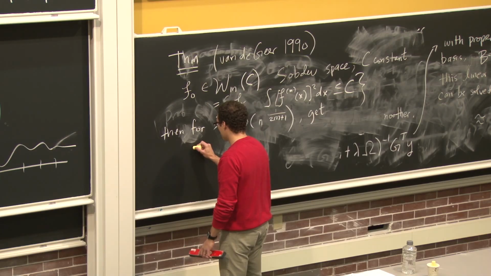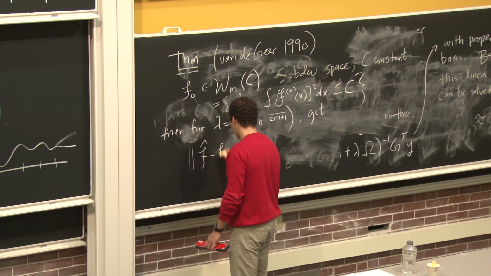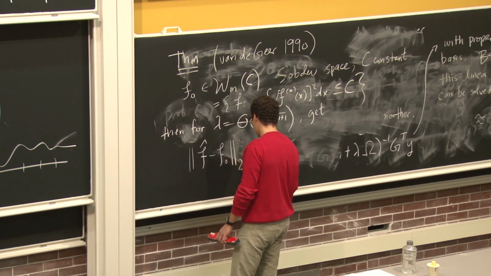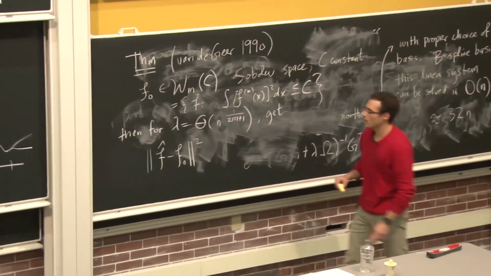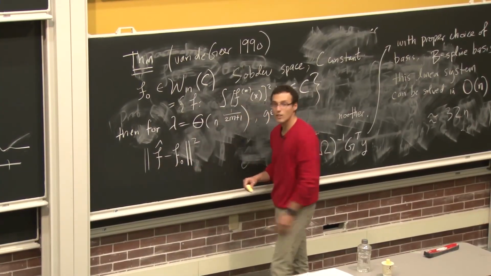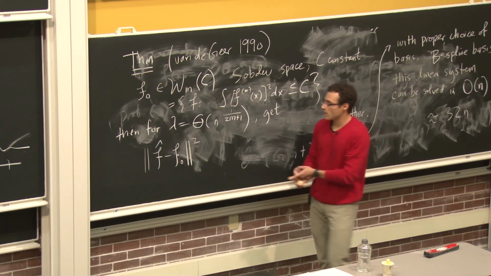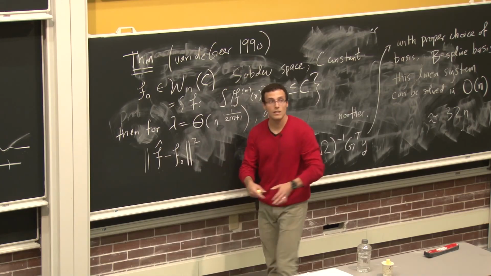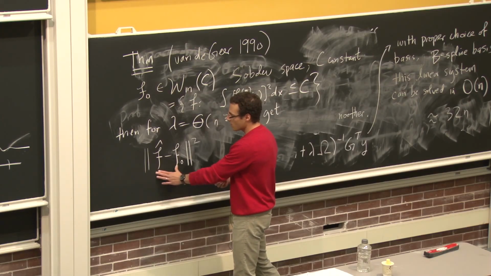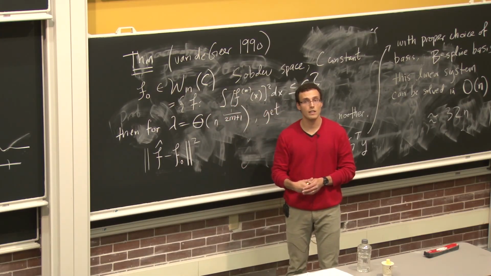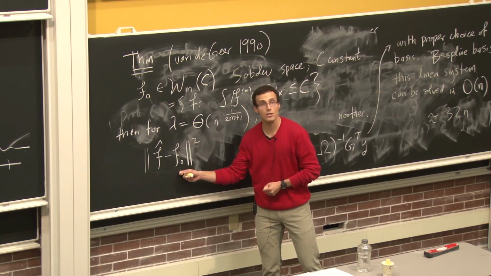in whatever metric you like, so let's write this as the norm squared between f hat and f0. Now these are functions, so you could take it to be whatever metric you like. You could take this to be the integral L2 norm. That means I take f hat of x minus f0 of x, square that and integrate that. That's one way to do it. You could also think of that in terms of an empirical version. I could do something like the average squared difference between f hat of xi and f0 of xi at my data points.